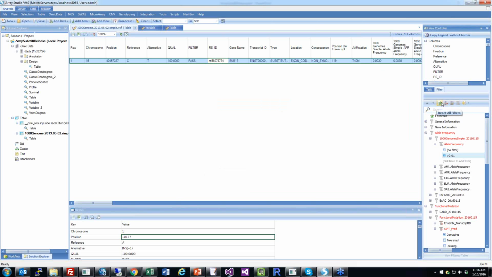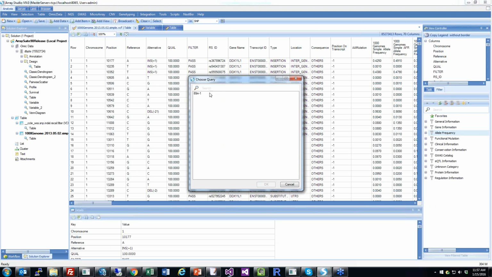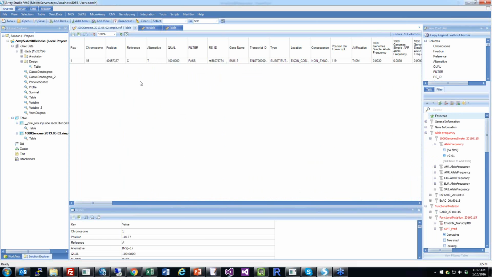If I reset everything, now I get back to 85 million, I can actually load this query status later on. So you can see multiple statuses. So you will actually do a batch loading, but you can see still it's very manageable to handle 85 million rows. So that's what we call variant filtering. It won't be uncommon for you guys to generate a big table like this, but still you can see it's not going to be a problem to filter that.